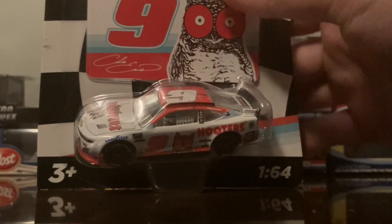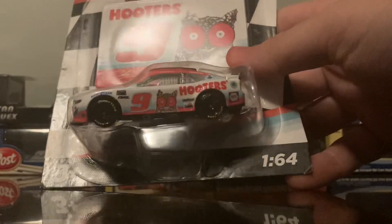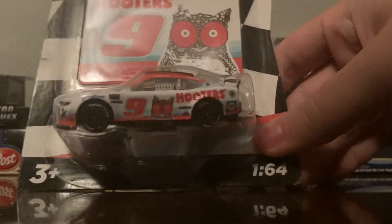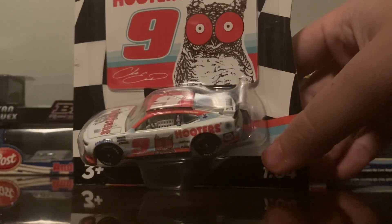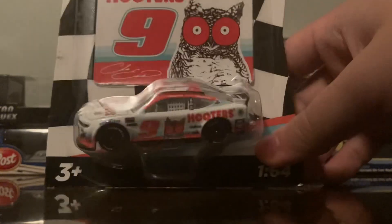Fourth car in here — everyone's favorite driver, just kidding — but it is one of my favorite drivers: Chase Elliott's Hooters Chevrolet Z01 Camaro. I'm not really a big fan of the Hooters car this year, actually — it doesn't really appeal to me. I really like the Night Owl paint scheme from 2020 and 2021 that he drove — that's probably my favorite that Elliott drove.